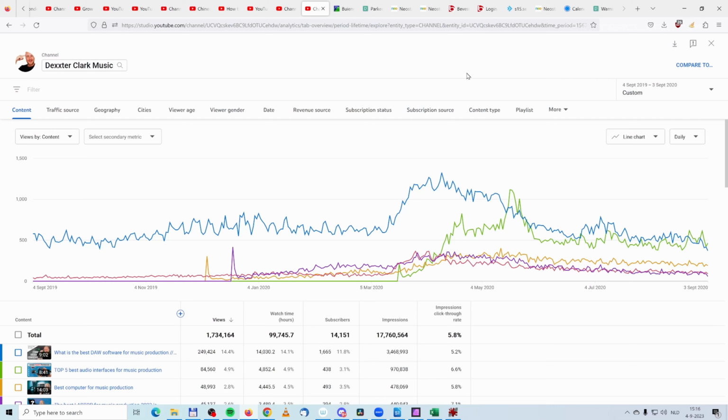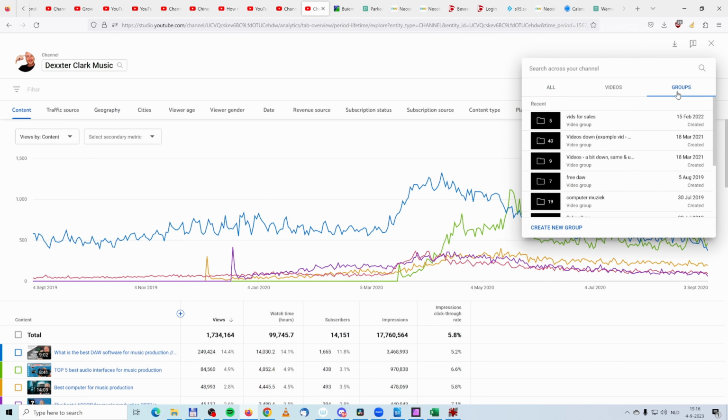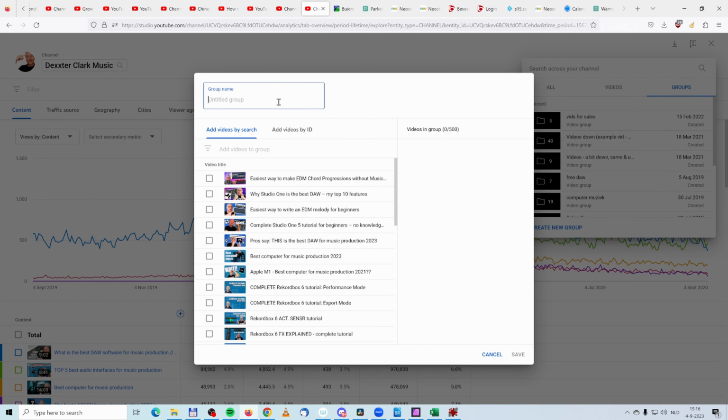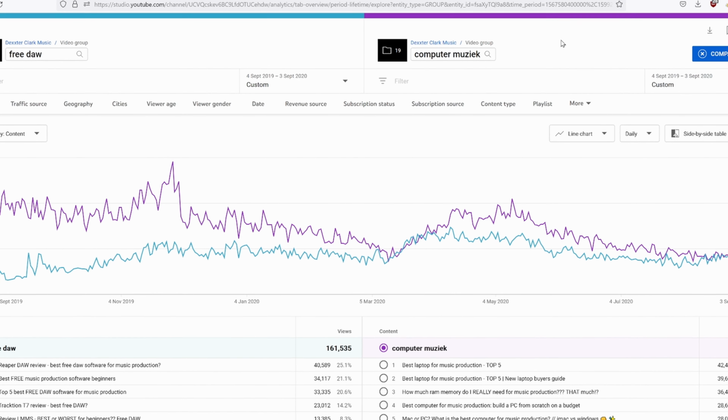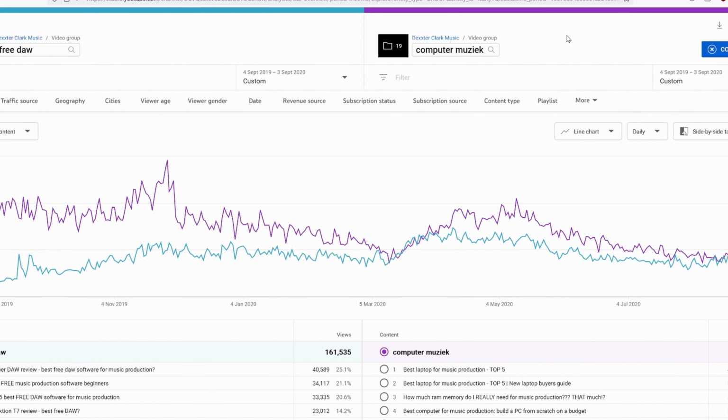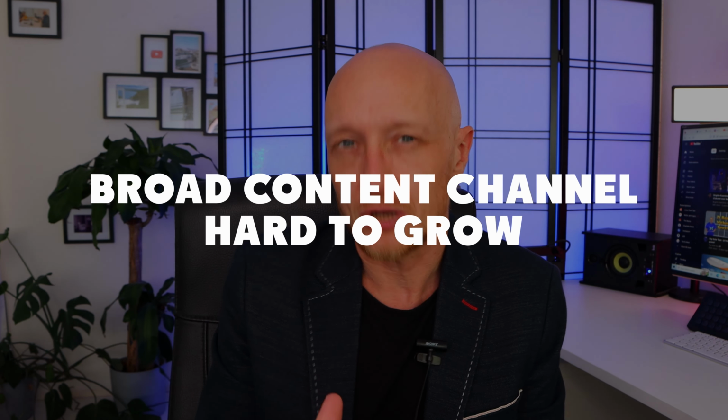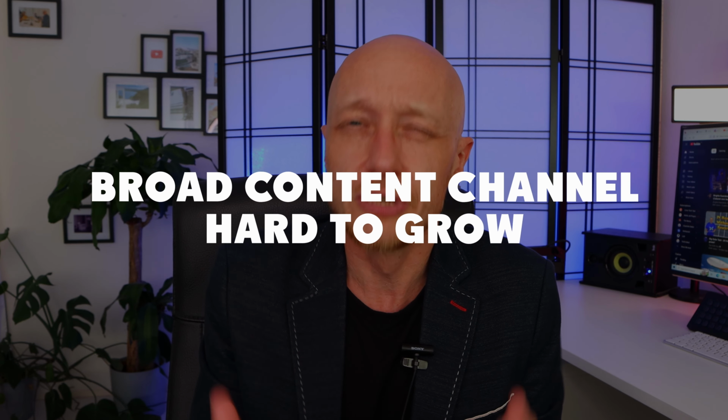In your YouTube analytics, you're able to create those content buckets as content groups, so you're able to compare these content groups against each other. This way you know the best view to subscribe ratio, which gets you the most subscribers, the most views, the most traction in the first 24 hours, for example. And if you have trouble indexing your content into content groups, it might be that your content is too broad, which is a problem in and of itself because broad topic YouTube channels are really hard to grow.